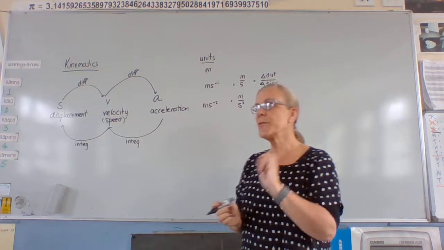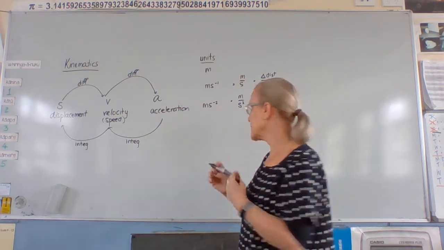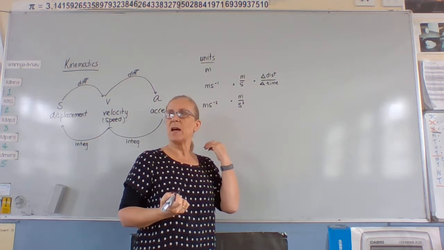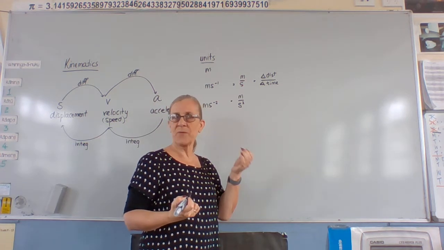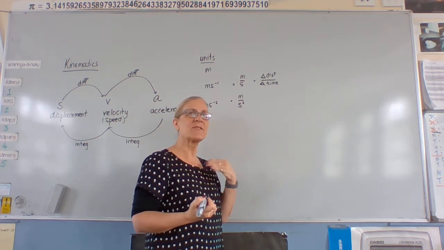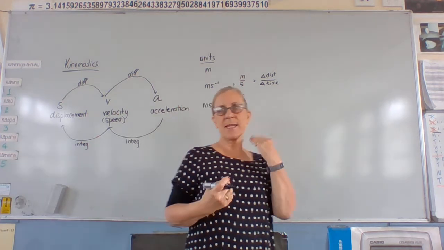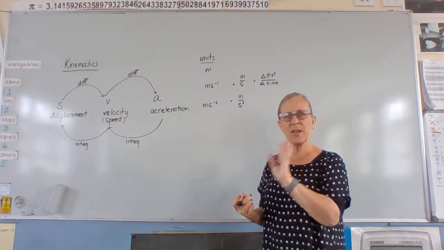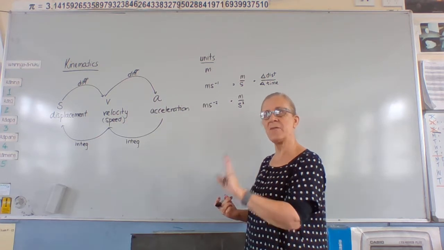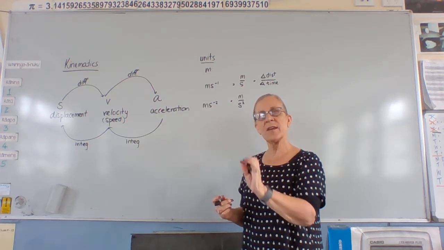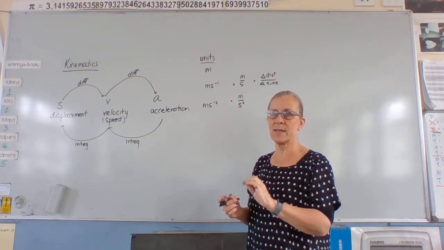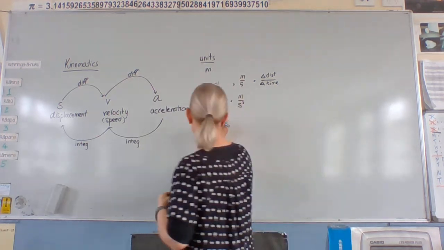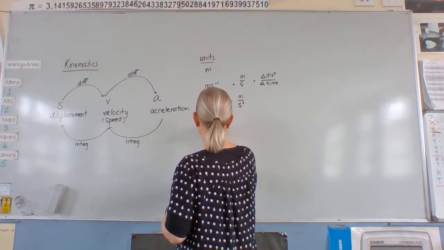So we've got two different things that we have to look out for in questions. One is, are they asking us for that physics average type of measurement, or are they asking us for an instantaneous? The instantaneous measurement is our default, so they don't have to say that. If they haven't written average in a question, they're asking you to use calculus and to substitute.